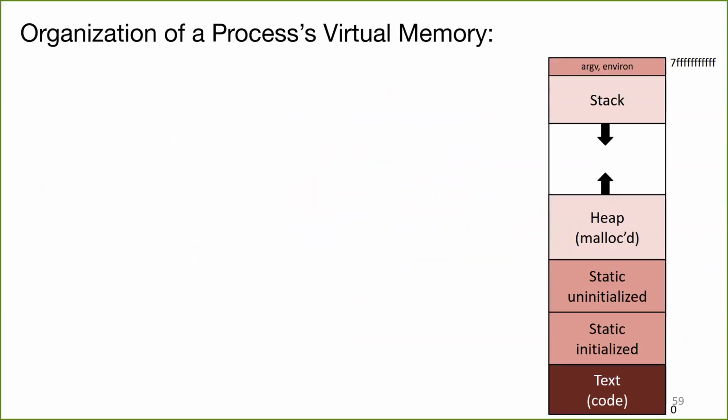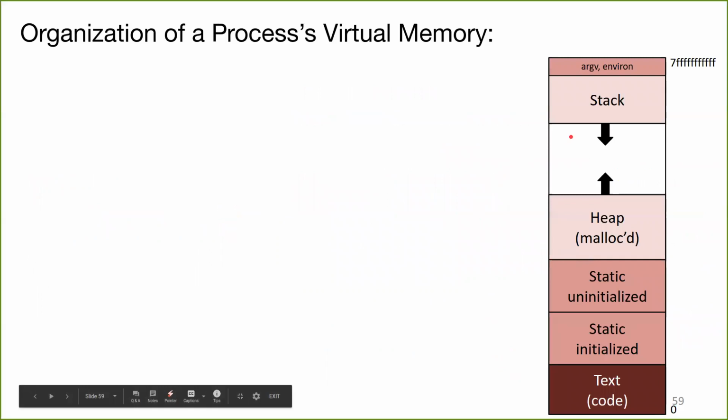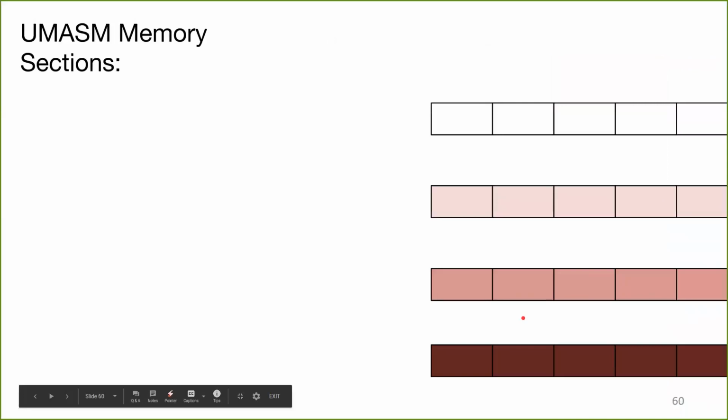You're going to be specifying which section each chunk of your UMASM code belongs to. So while this picture of an x86 process's memory has about 6 sections, 1, 2, 3, 4, 5, 6, in the spec for the assignment, you're going to see that we recommend dividing your RPN calculator's code into 4 sections. Only one of these sections is mandatory for your code to run properly, and the rest are purely for a solid style grade. You're welcome to add more sections if you like, or use different names, except for the mandatory one. Okay, so what are these 4 sections?